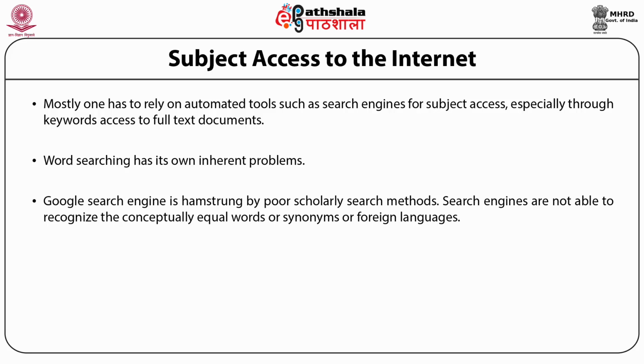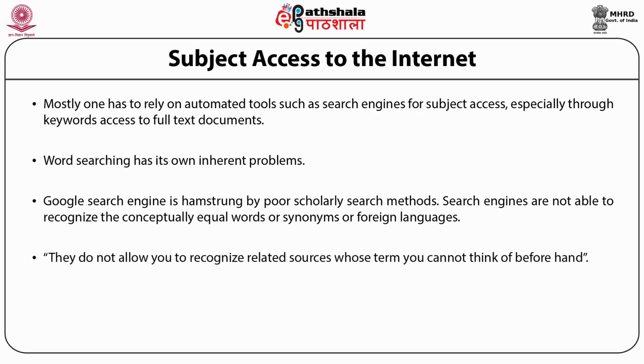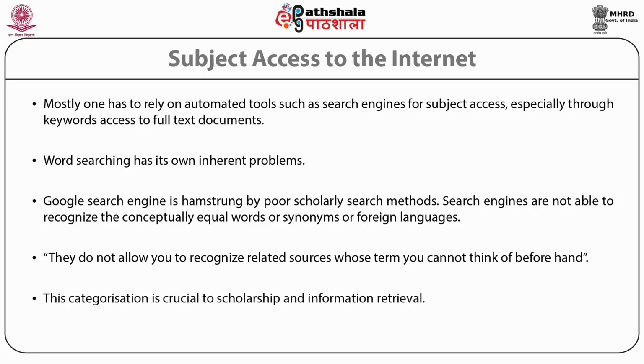Search engines are not able to recognize conceptually equal words, synonyms, or foreign languages. They do not allow you to recognize related sources whose terms you cannot think of beforehand. It means they don't understand synonyms. This categorization is crucial to scholarship and information retrieval, which is missing on the internet.